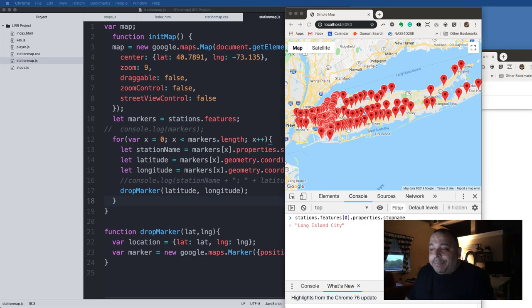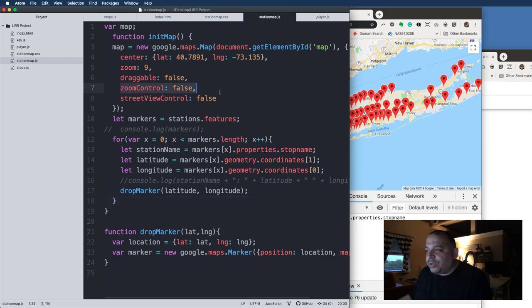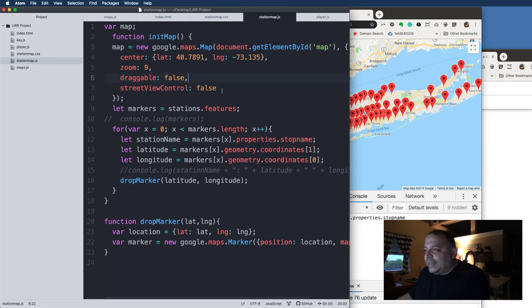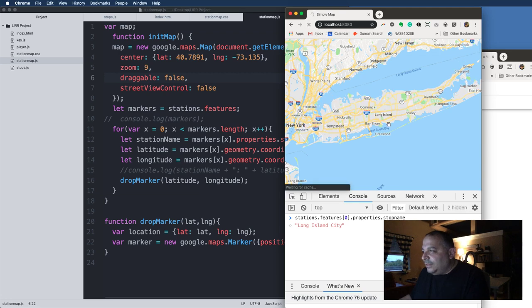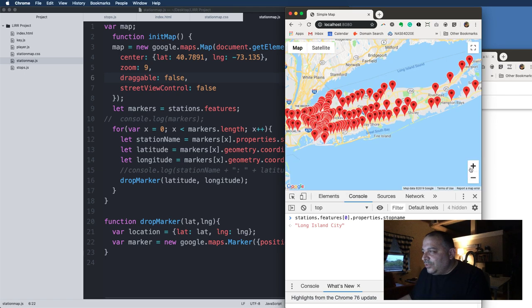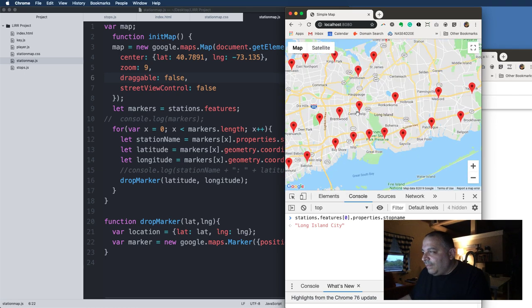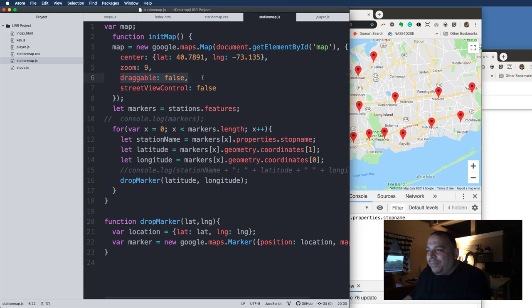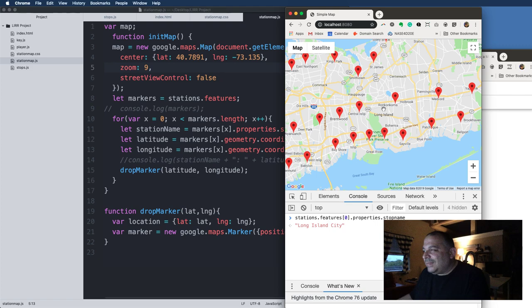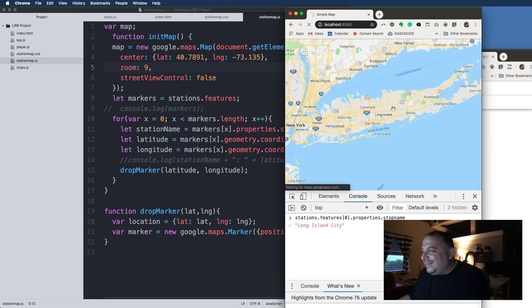But we have one more step. These markers are not interactive. They don't tell us anything. So we want our markers to have a little pop-up with the station name when the user clicks on them. These markers are very crowded in here. Maybe we should turn the zoom back on. Matter of fact, let's do that. Let's turn the zoom control back on because I think we need that to be able to zoom in. Very nice. Yep, we also need the draggable so we can move around. All right, and here come our markers.